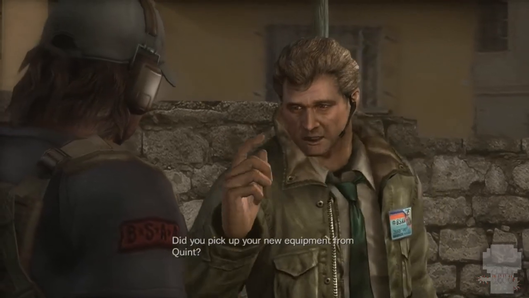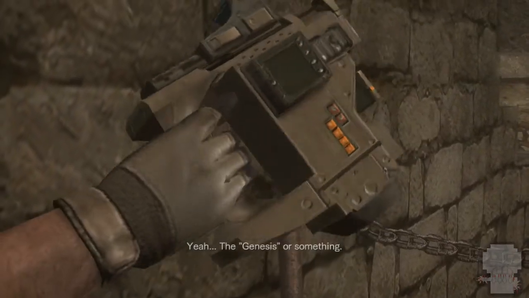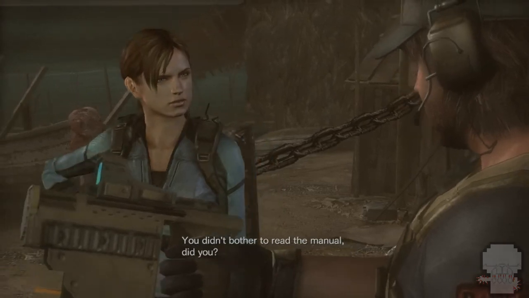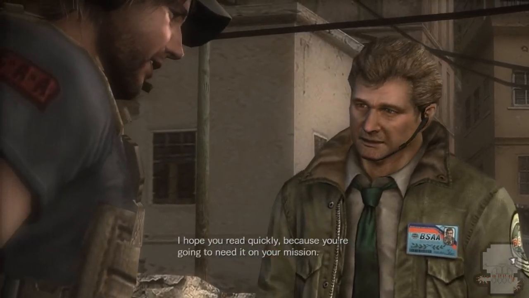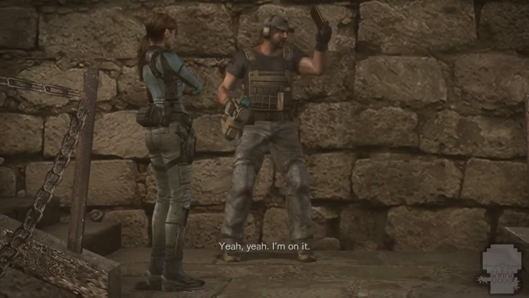Did you pick up your new equipment from Quint? Yeah. Genesis, something. Is that its name? You didn't bother to read the manual, did you? No, I brought it with me, just in case. I hope you read quickly, because you're gonna need it on your mission. Yeah, I'm on it.